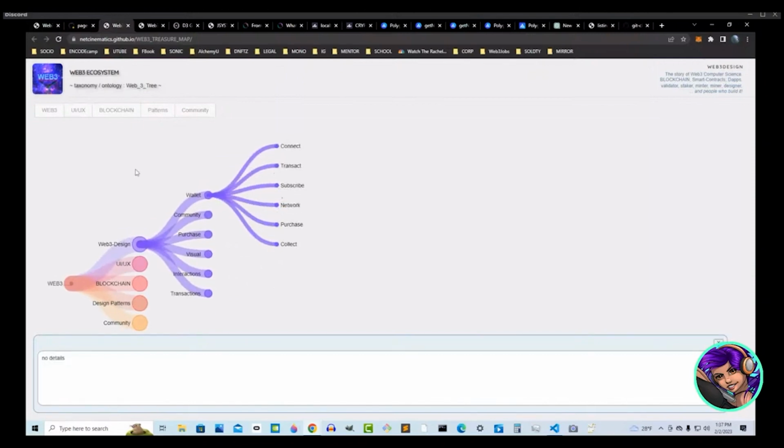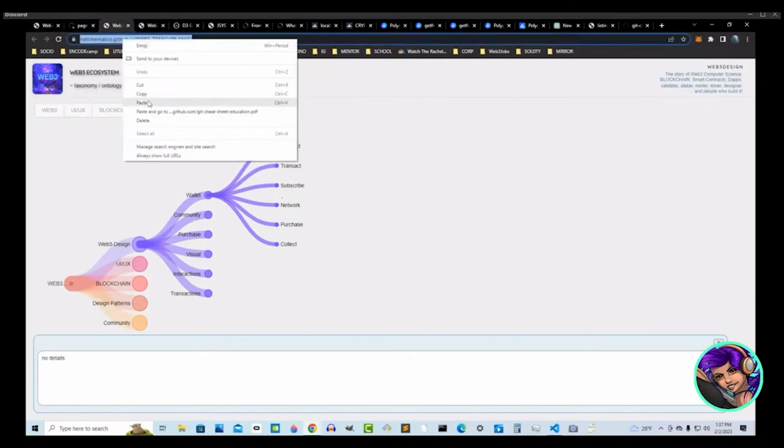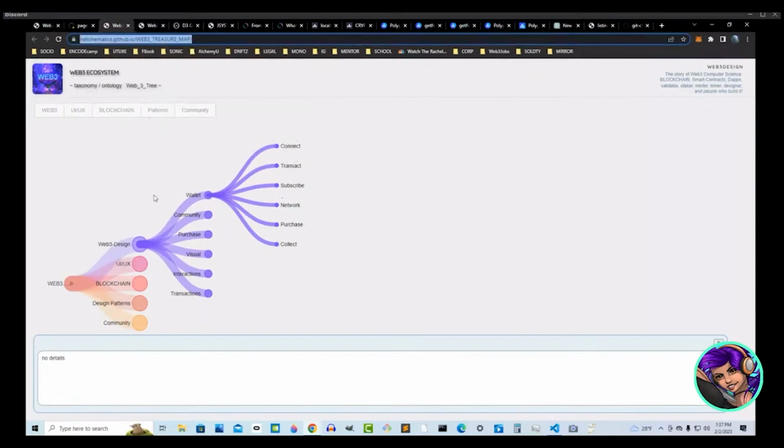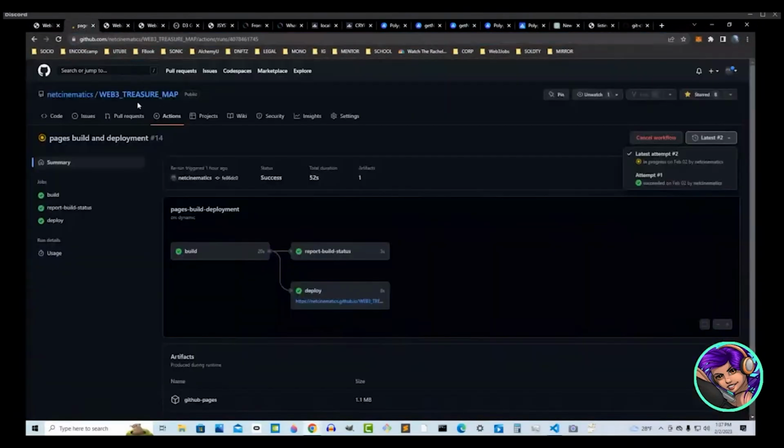Can you put the Git page, the Git page PDF? Have you put it inside the... not this one, the Git page PDF? Oh, it's still building. It's not done yet.